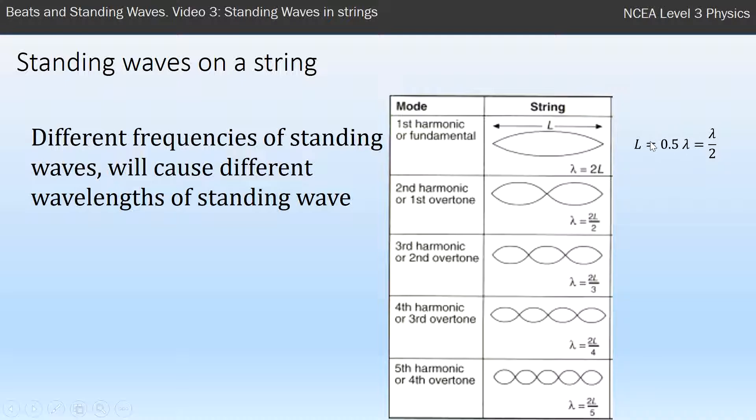The next one has a full wave—it's one full wave—and so I write it down as lambda equals L or L equals lambda. The next one has one and a half waves, so I write L equals 1.5, and you get the picture down and down and down. So again, the way that the picture's drawn is algebraically identical, but I like my one—it just seems to make more sense. I just count how many waves I've drawn.